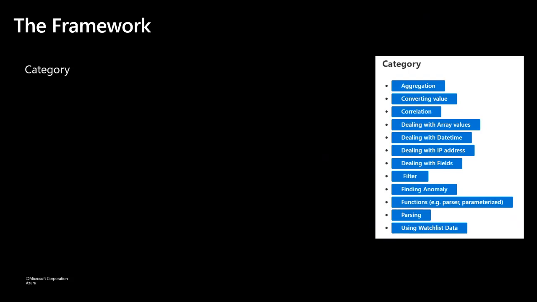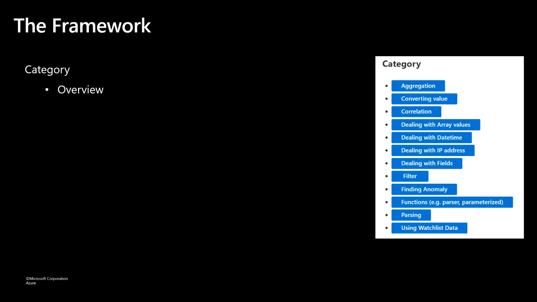You can also see the list of categories in the screenshot on the right of your screen. The process that we are effectively trying to advocate is that you break your use cases down and see what category references you might need, and then build your query block by block. And this is what you'll find in every category. One is the overview. The overview is basically a description of what this category is about, so you get a sense of what you'll find inside.